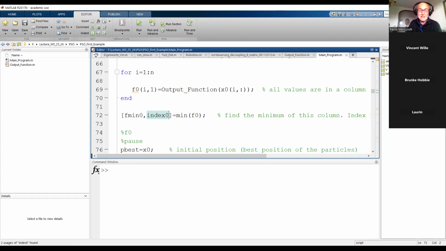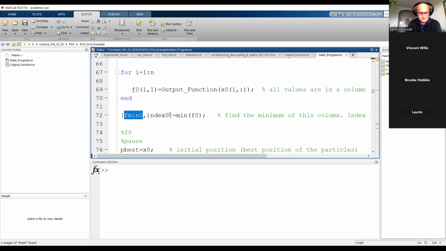This is where is the best. Where is the best is the particle. Particle number one, particle number two. But why am I saying where? Because the particle is characterized also by x1 and x2. Anyway, we have really the position in this swarm, I would like to conclude so, of the minimum, and also its value. Its value is this one.